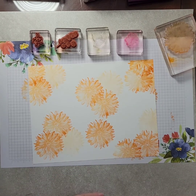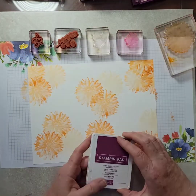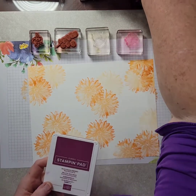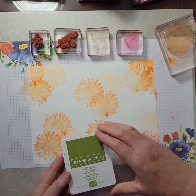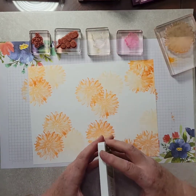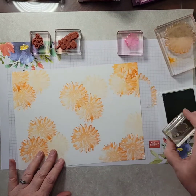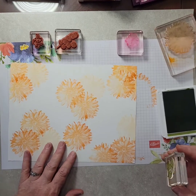Okay. Our next color is going to be Rich Razzleberry. No, no, let me not go there. Let's go with the leaves next. Our next color will be the Old Olive. I'm going to do the leaves. Okay, so we take our leaves. Once again, this is out of the Delicate Dahlias stamp set.